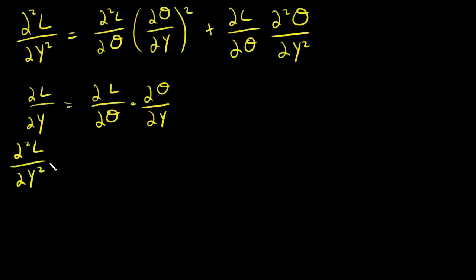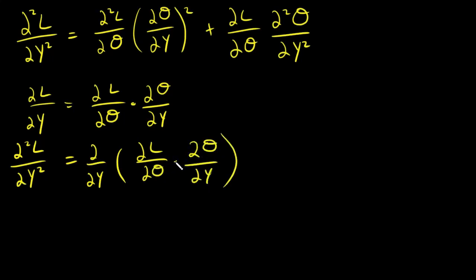Okay, and I think it gets a little complicated because, well, you'll see. So I need to take the derivative of the first derivative with respect to y. Okay. So now you're seeing, basically the second derivative is just the derivative of the first derivative, but with respect to y. So you're seeing the product here, and so you can kind of see how the chain rule is going to come into effect.